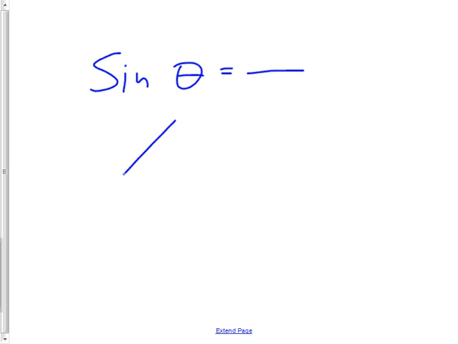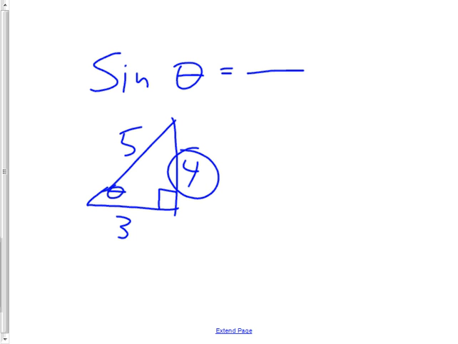All right, so let's just talk in general about a nice simple one here. Let's say that I had a 3, 4, 5 triangle. You've heard about that triangle before, right? So sine of the angle, if I pick this to be my angle I'm talking about, sine of that angle would be, sine is opposite over hypotenuse, right? Okay, so here's the opposite one over the hypotenuse. It's right here. So this would be 4/5. That's just a typical problem.